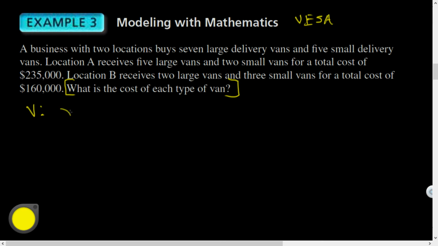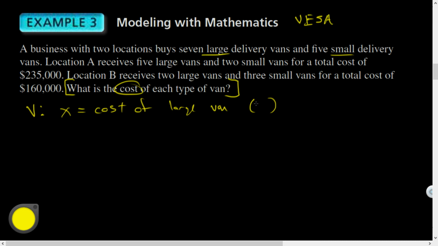So I'm going to let x equal the, okay, if this is cost, my variable is going to be cost of what? Let's see, what kind of vans are there? It looks like they've got large and small. Okay, so I'll have x be the cost of a large van. They mentioned that first. And what should this be measured in?